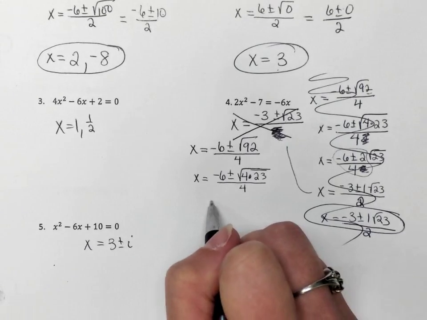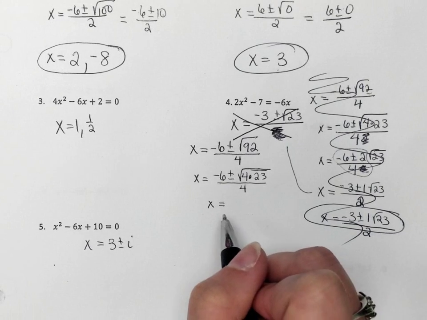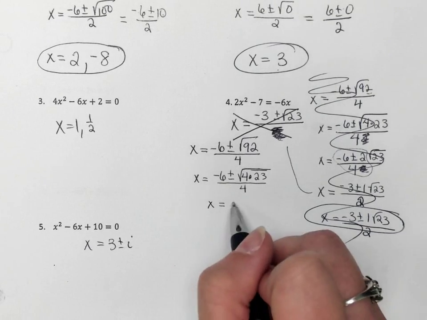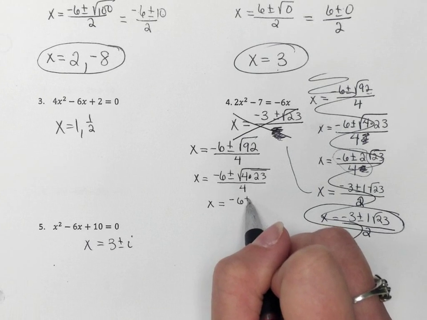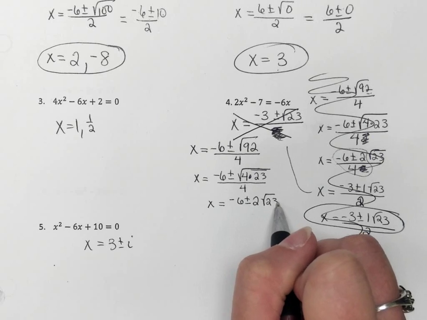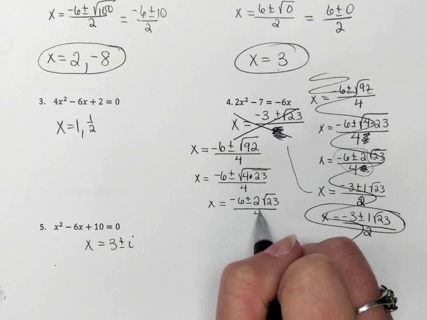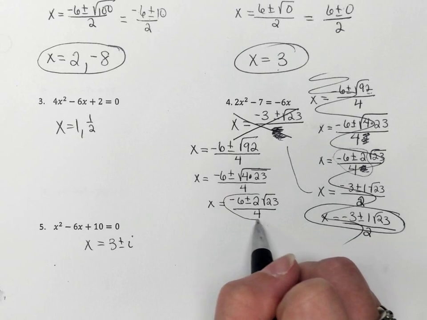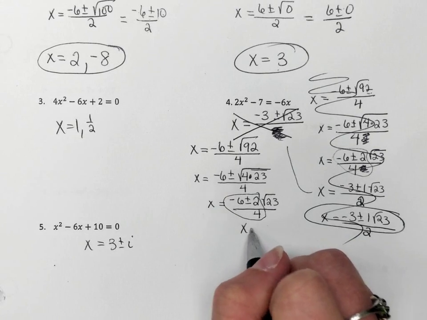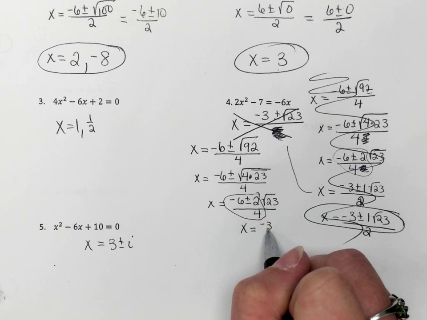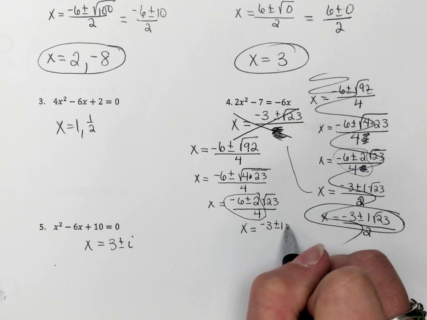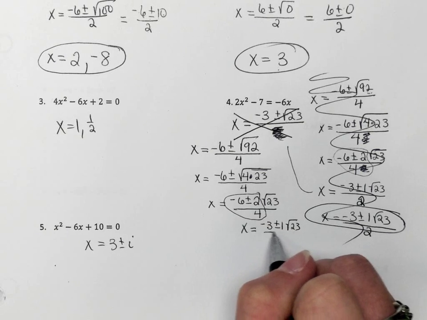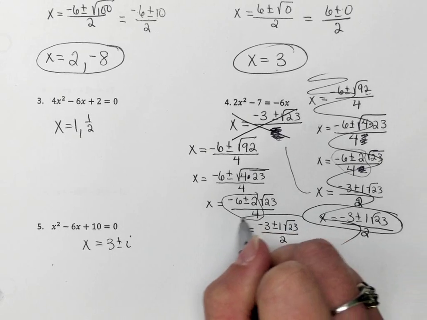I gotta be more specific. I was going, what 2 are y'all talking about? I was like, square root of 4 is 2. Alright, so now what's the square root of 4? 2. I thought that was the 2 y'all were talking about. You gotta be more specific. Now what number goes into all 3 of the like terms? 2. Negative 6 divided by 2 is negative 3. 2 divided by 2 is 1. 4 divided by 2 is 2.